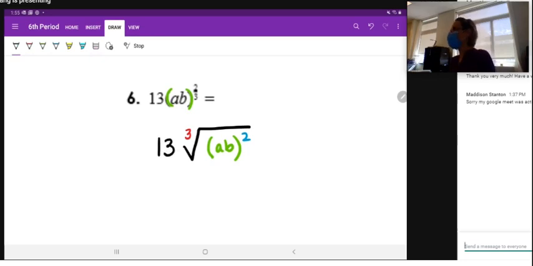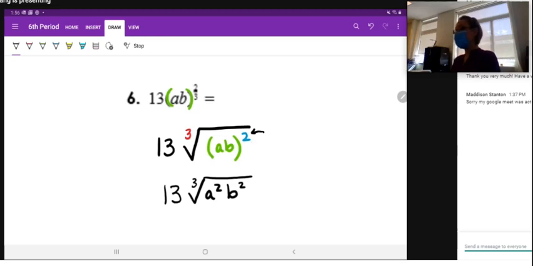Let's talk about why these parentheses are so important. So let's say you're taking your quiz tomorrow, and you do this problem and you write your answer like this, and none of the answer choices look like this. Let's talk about another form that the answer choices might take. The AB squared, this 2 here can be distributed in through the parentheses. We could write this as A squared B squared.